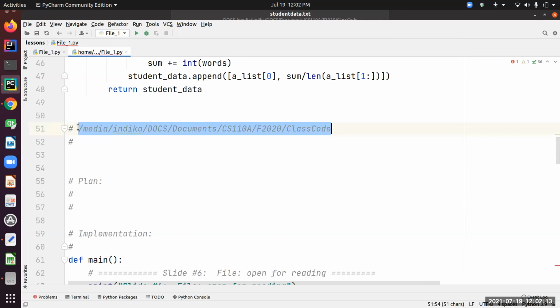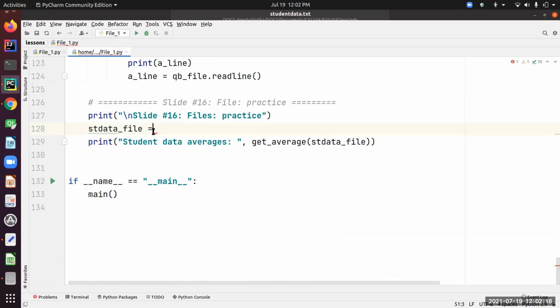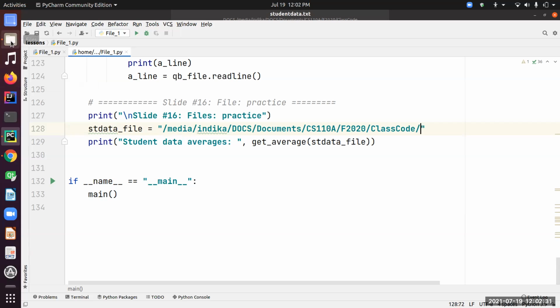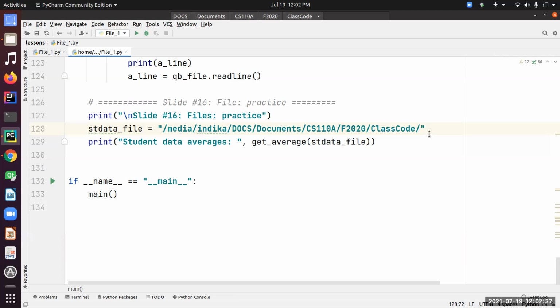File names are strings, string paths. PyCharm might show you the other one, the name. No, it's not showing me, which is fine. So I'm going to get this one, the name of the file. We're going to pass that and run it.